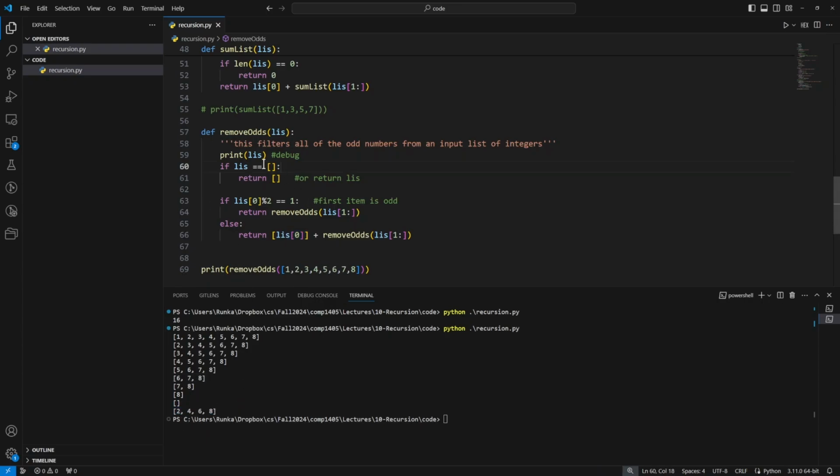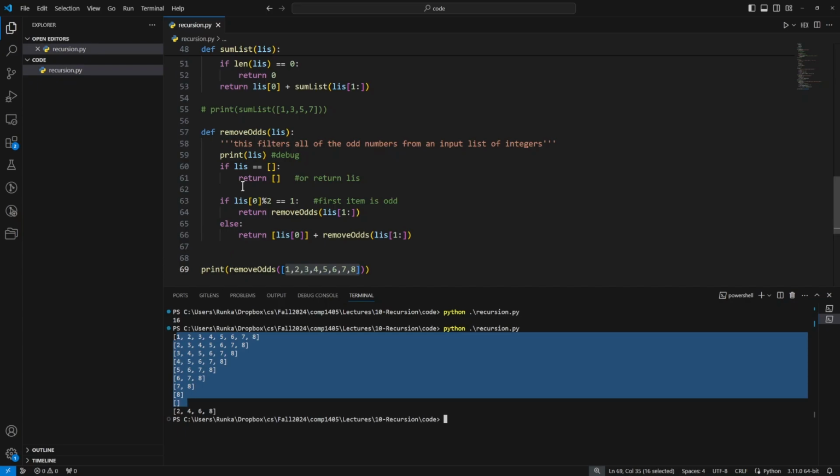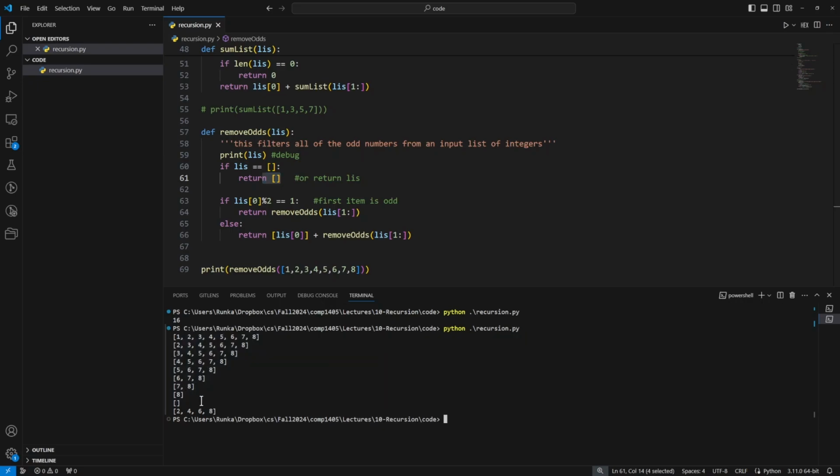So as we're building up the call stack, we start with a full list, and we're shrinking our problem down and down and down until eventually it hits that base case. And once it hits the base case, notice that's when all the actual work starts taking place. So for all of these function calls, all 8 of these are still sitting on the call stack saying, I'm going to tell you what my answer is as soon as the recursive call tells me what its answer is. As soon as I get that recursive call, I'll either add the current value if it's even, or not add the current value, and in either case, return the result of that.